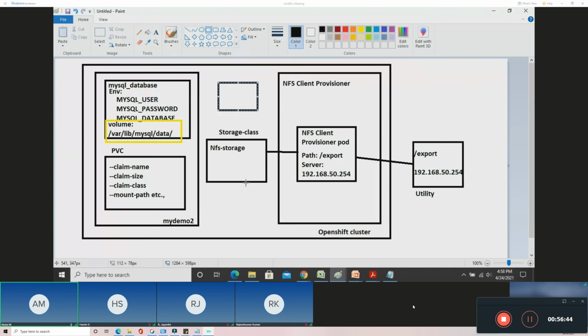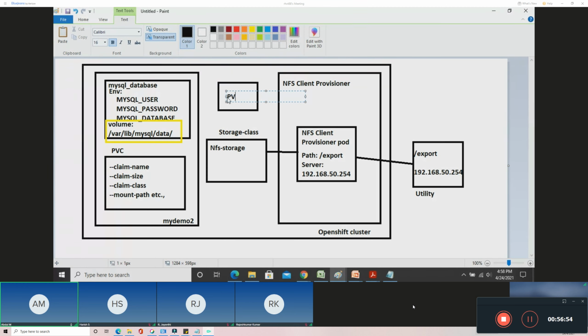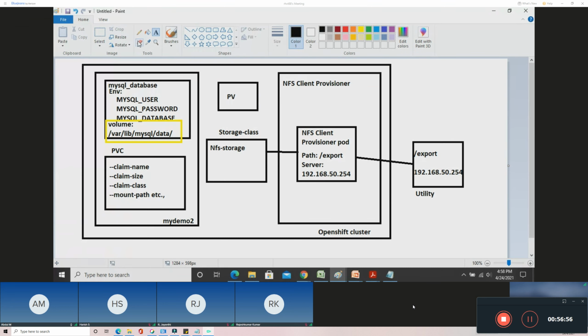Okay. What we were discussing is that we are creating a PVC here. Then the PV will be dynamically created. Once it's dynamically created, it will be linked to the storage class, and from the storage class it will be linked to this NFS client provisioner pod. Through that we will be able to access the storage and store our data from this to here. So this is what we are going to see. This is the path, so we are going to store this permanently.